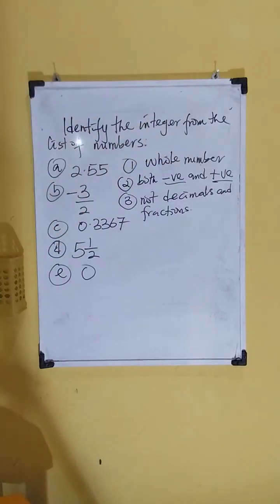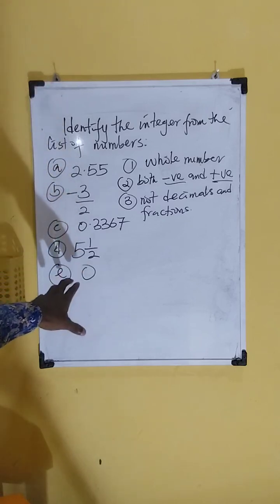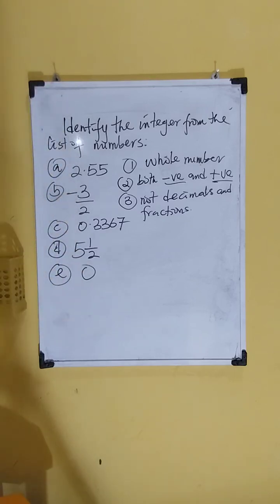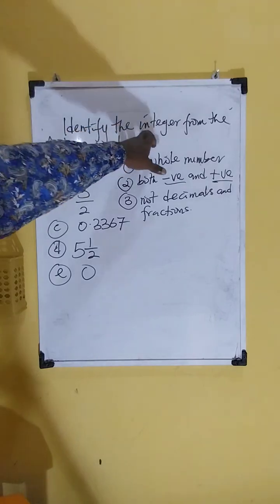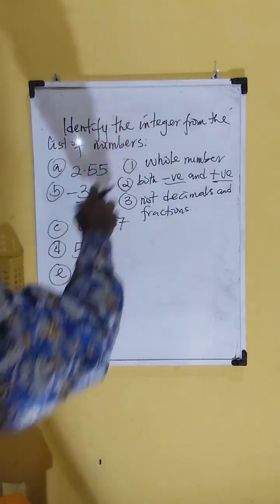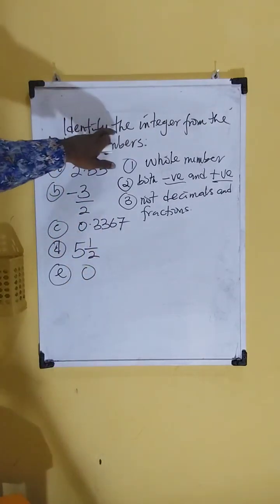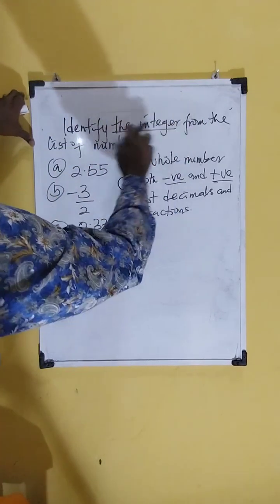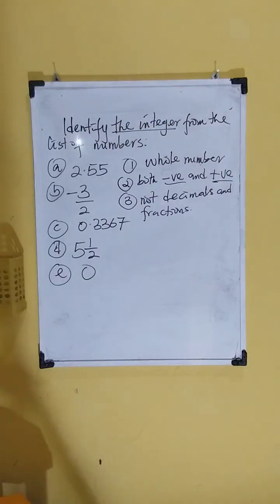So that is why, like I've always said, when you enter into the exam hall, move in with confidence and pay attention to details. It is not like James does not know it, but she did not give attention to details. That is what I would say. So the first thing you need to know when they say identify the integer from the list of numbers is that it is actually telling you that we have just one. It is just one.